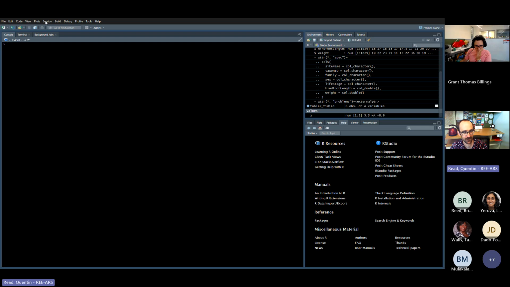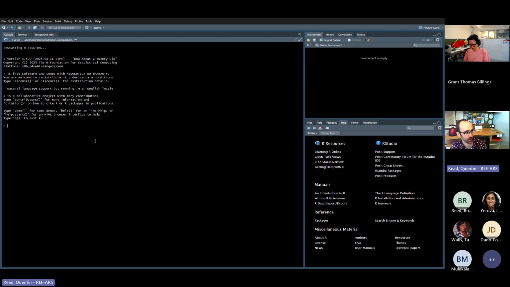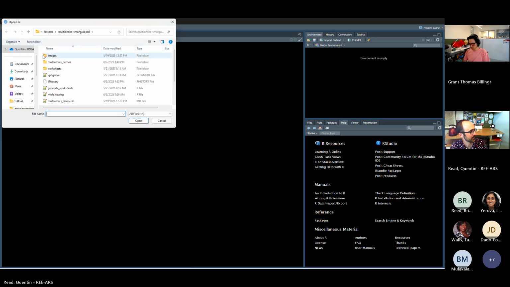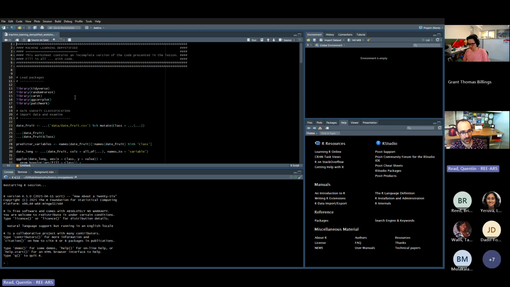We won't really be using this right yet because I have a few intro slides, but I just wanted to get everyone set up. I'll restart R to clear away all the loaded packages and all the variables that were in my environment before. Then I'm going to open the worksheet that I just downloaded. I put it in this folder here, but it might be in your downloads folder by default. There we go, so I'll open that. Okay, so now I'm all set for whenever we do the hands-on component of this.